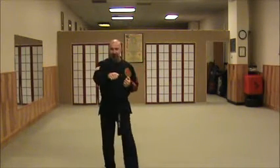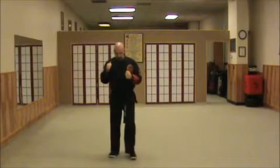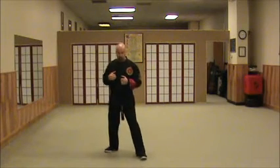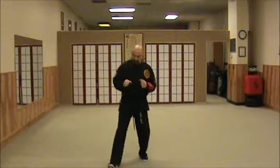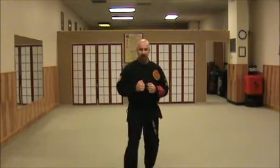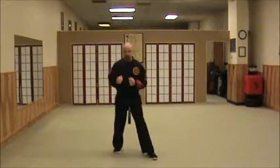Notice it's a half of a circle. Some people do it with a V. I like to do it with a half circle. We're actually lifting our toes a little bit. And we're placing our heel first, and then our weight goes to the front of our foot. Heel, toe. Heel, toe. It's almost like we're skating across the floor with our feet.